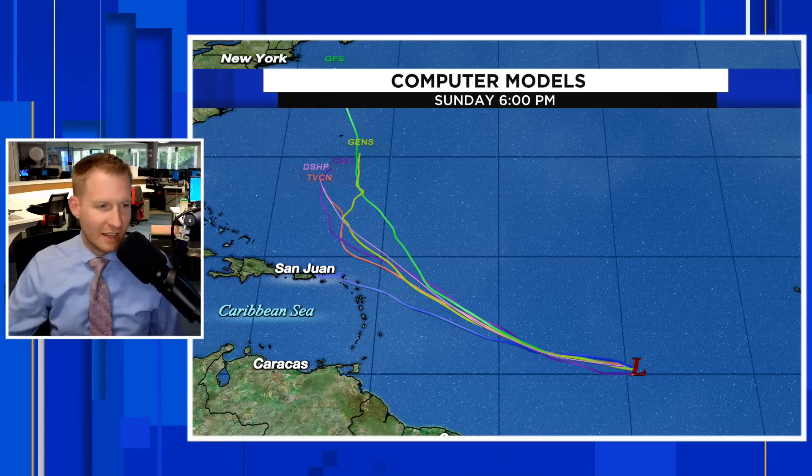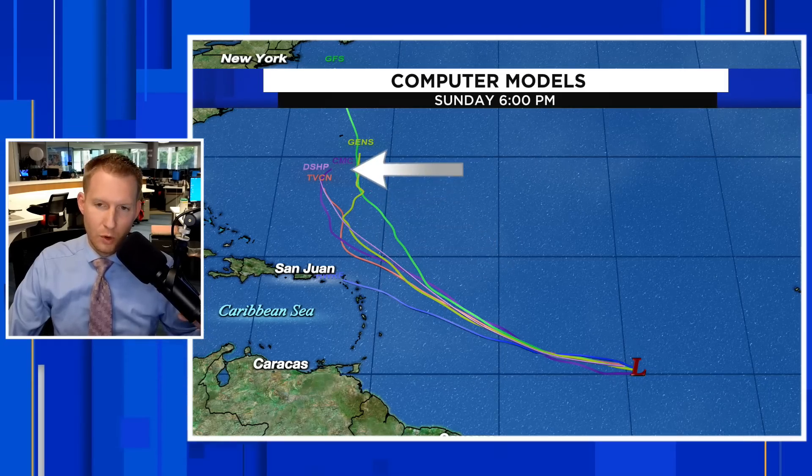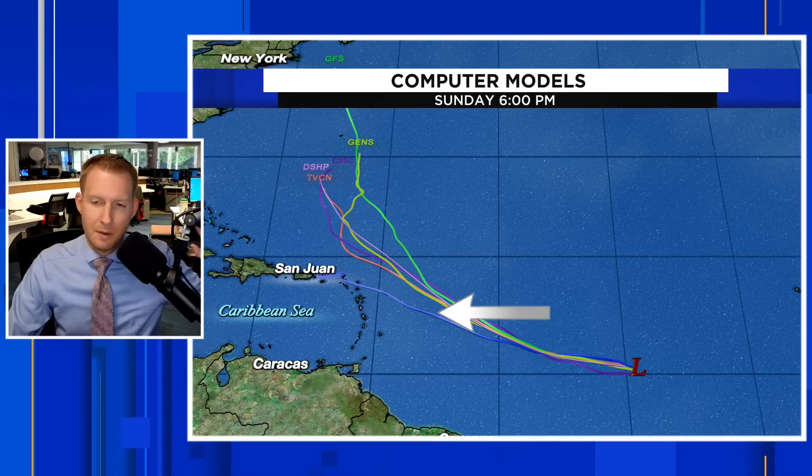Looking at computer forecasts for 93L, which could become our next tropical depression — the environment does get pretty unfavorable for that system, which is good news. It's not going to have much time to consolidate and get big and strong. Most of the modeling keeps 93L away from the Caribbean. We are watching Bermuda at the top of the screen — we could have a system working towards Bermuda by next week. However, most models keep 93L away from the Caribbean, though a few take it towards the Greater Antilles and the Leeward Islands. A weather system rolling off the United States should have a tendency to lift it up and bend it away, but we'll watch closely for our friends in Bermuda.